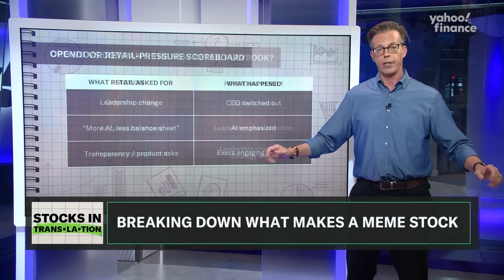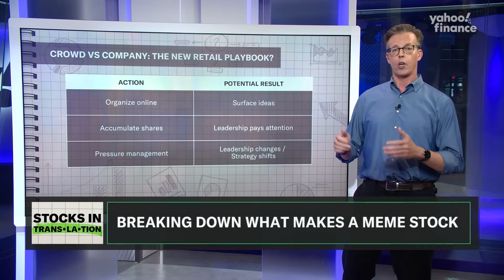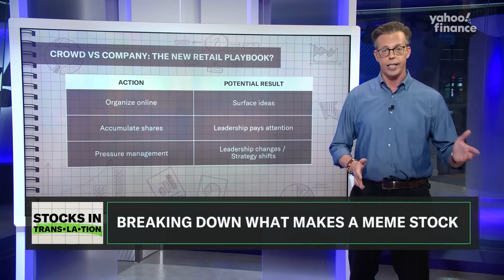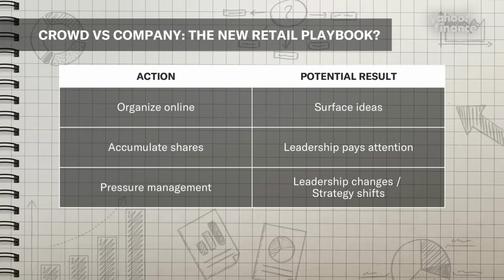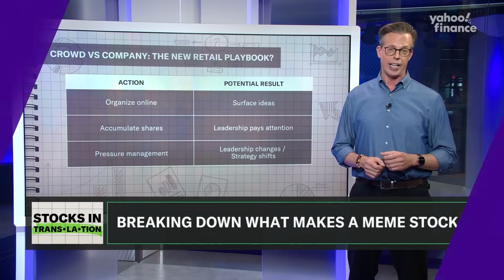So let's zoom out here and look at the new playbook. Investors are organizing online to surface ideas. They accumulate shares, drawing the attention of leadership. Then they apply public pressure and they turn the screws. And if all goes well, not only do the execs listen, but they implement change. We saw some of this play out at GameStop and AMC, but to be fair, these two stocks have not become anything close to the poster children for turnarounds.